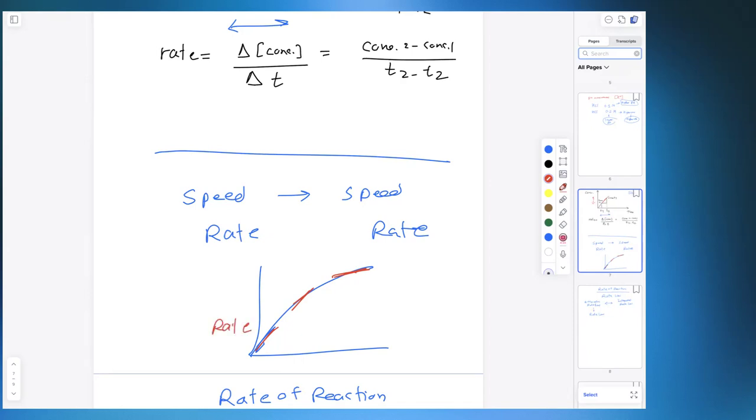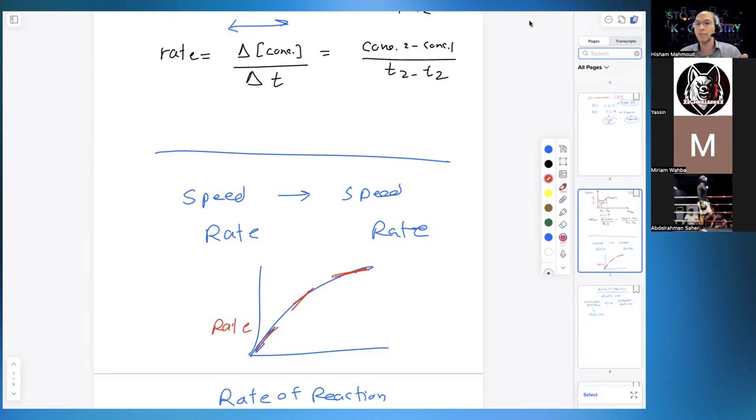Why is the rate of the reaction high at the beginning? There are more reactants. Yes, there are more reactants. There is more limiting reagent. There is more concentration. Very good. So more reactants means more concentration, so more concentration of the limiting reagent. So this means that there is more rate. After that, slowly, the rate of the reaction decreases because my limiting reagent starts to drop down and decrease. That's why, for sure, my rate of the reaction will be less.